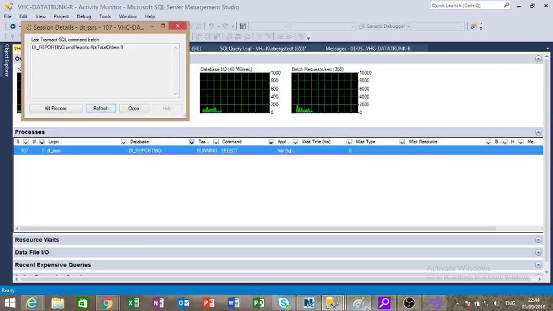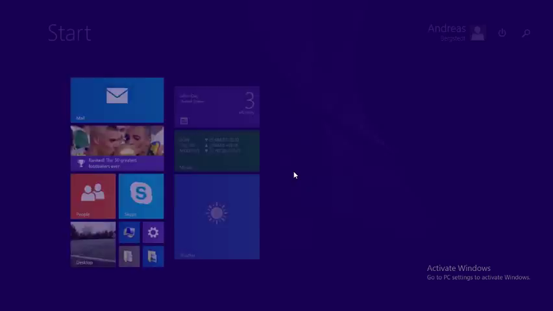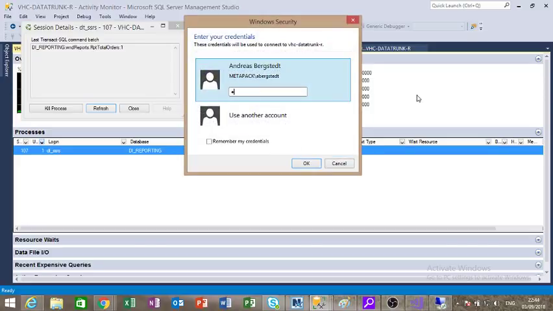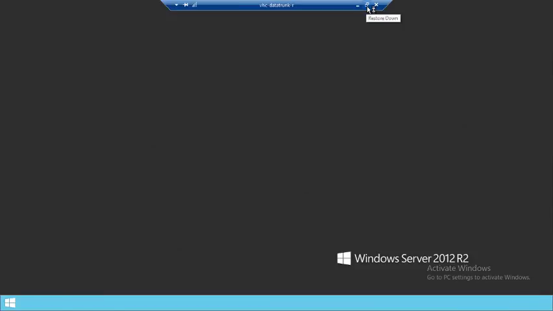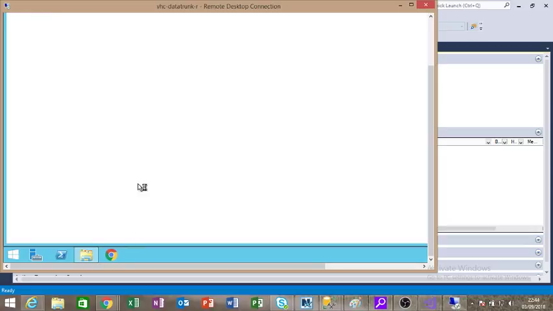Stored procedure. And if we open up this guy, we're connected to the server, we should have a folder on C drive, I think.